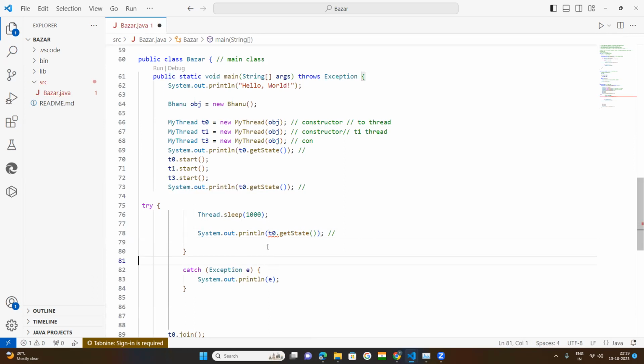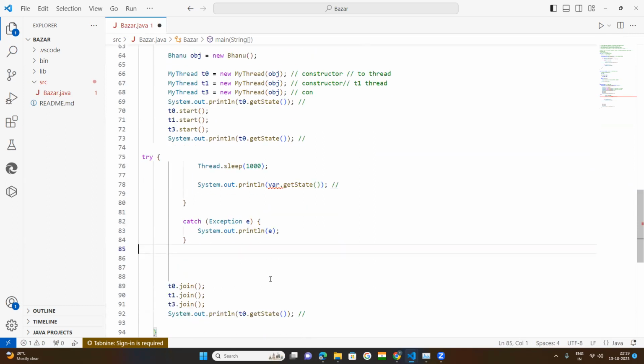Thread.sleep, where do we get it? You try Thread.sleep with catch. That cannot be resolved.